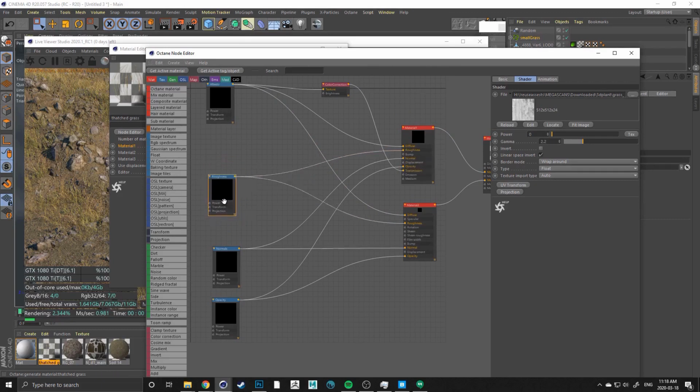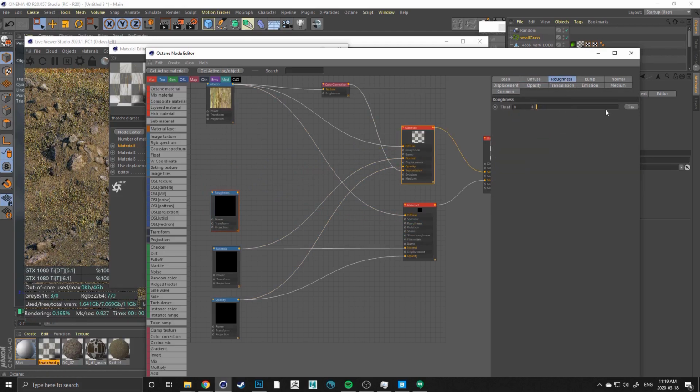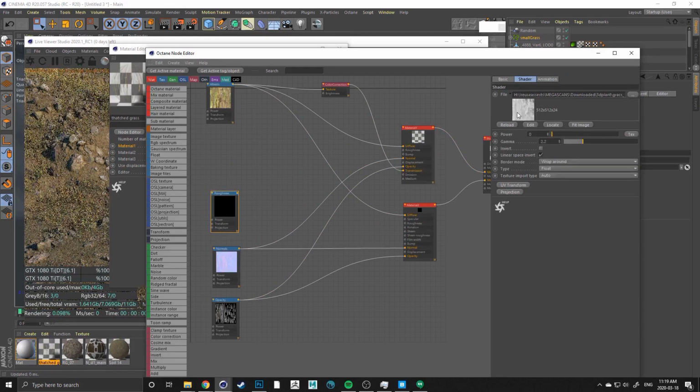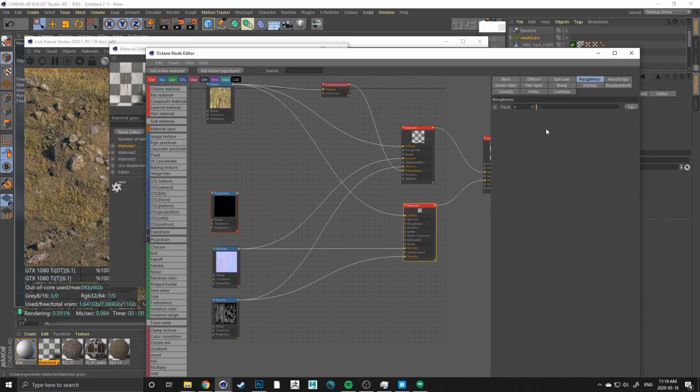If you guys want, you can keep the roughness in. What I'm going to do is actually remove it entirely, and then in the roughness here I'm just going to make it pretty rough, almost the value this would be. So probably around 60, 70 here.